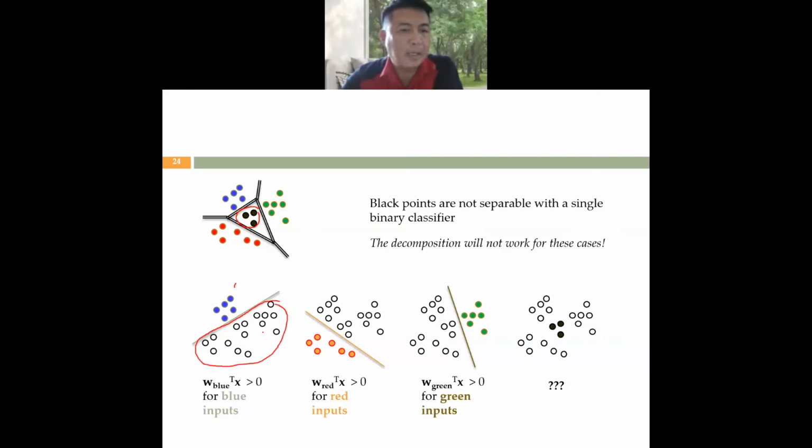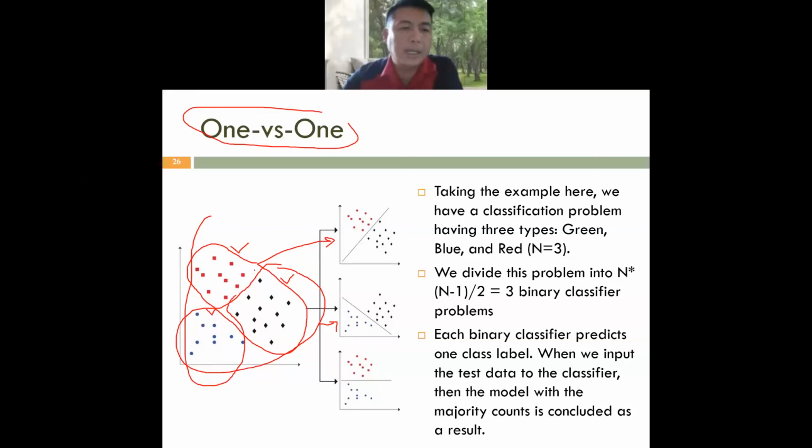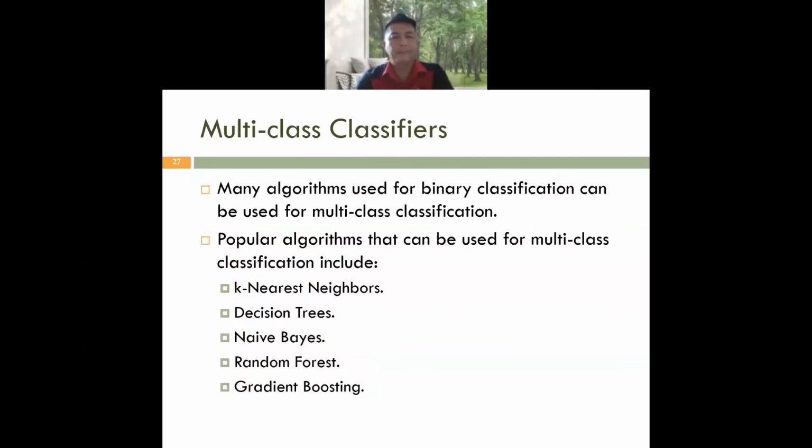Compared to this, which is 1-to-1, meaning that first I will only take this, then I will build the classifier. The second one, I will take this, and I will build the classifier here. And then the last one will be this, and I will build the classifier here. So it is similar to the previous one, but this one we are only talking about one class versus one class.